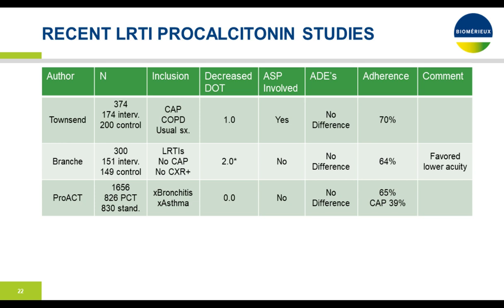The majority of their patients were low acuity LRTI, so exacerbations of asthma and bronchitis. And again, they showed no decrease in days of therapy of antibiotics. They did not have an antibiotic stewardship team involved. As a matter of fact, the 14 universities that were part of the study did not use procalcitonin as part of their usual care. There was no difference in antibiotic adverse drug reactions. Their adherence for their CAP patients was 39%, and for their non-CAP patients, 65%.